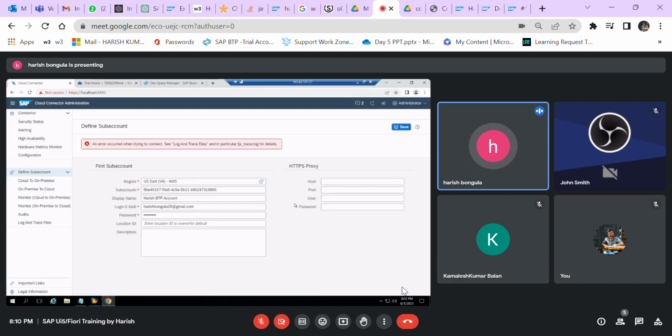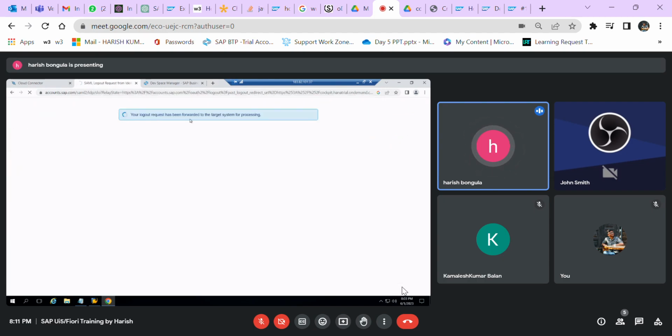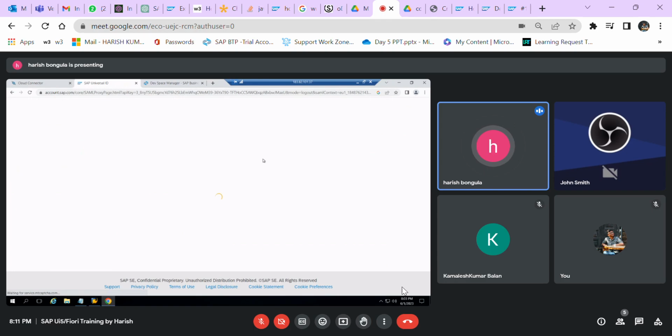Rajiv and Vivek, are you here? Are you able to see the screen? Yeah, I can. Okay, Harish. Okay, I didn't get any response, so I don't know whether you are listening or not. Maybe some issue with the ID, so I'll use a different one. I need to change all these settings as well. I'm logging in. Yesterday also I tried with this ID, but I don't know why it's not working. So I'm using my different ID.